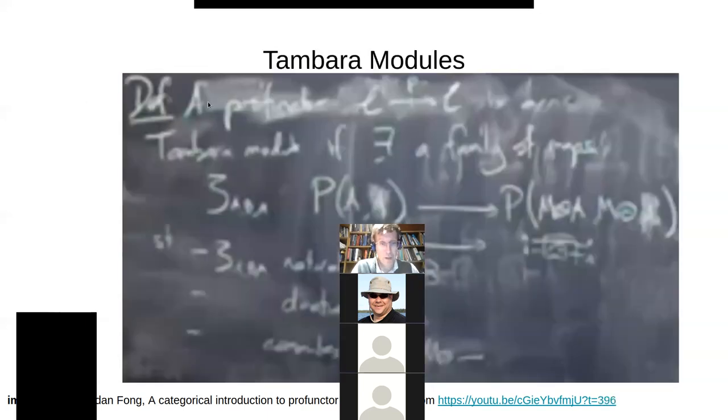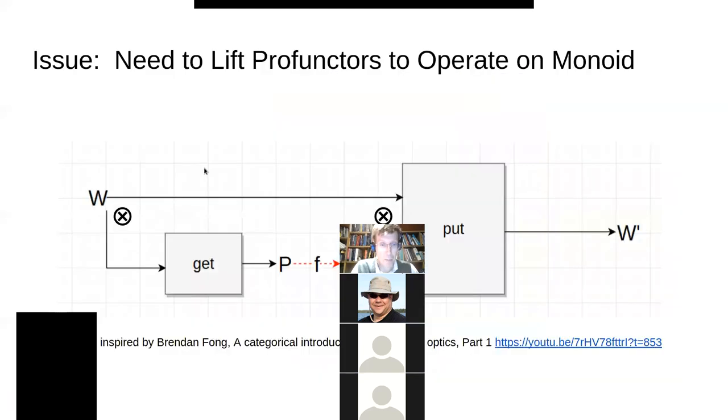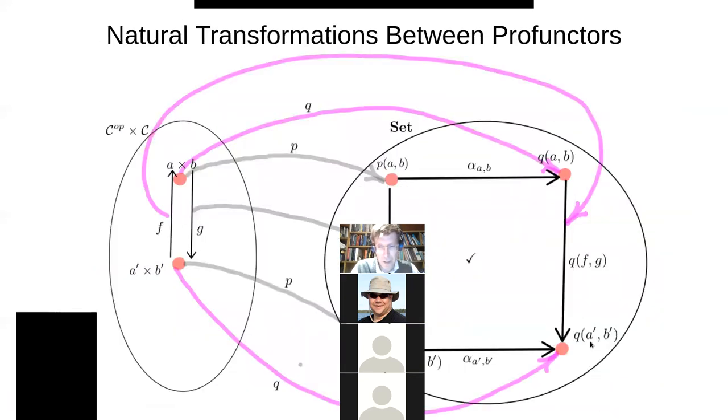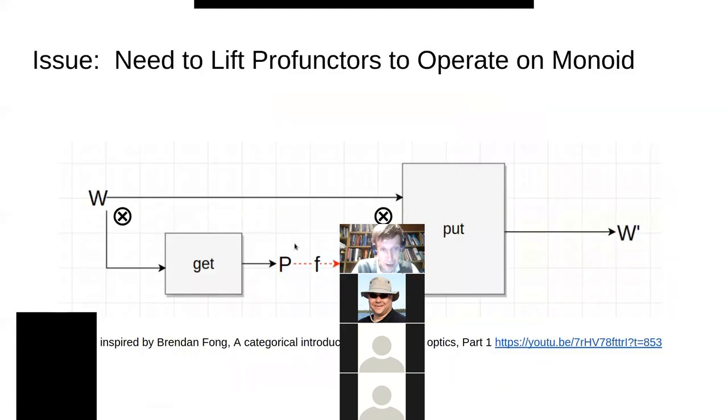In any case, it gets quite particular about the properties. These are just the properties of Tambara modules. And Tambara modules basically are a subclass of profunctors that allow you to handle this kind of parallel map here, because we need to map things that are tensored with P to that same thing tensored with P prime. Basically you do that and again, it's fuzzy, you get a nice relationship.